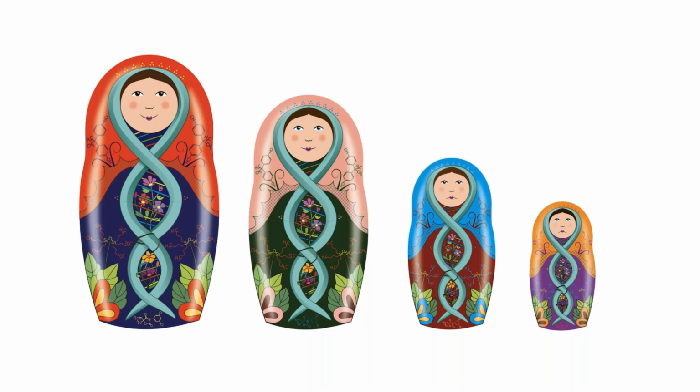And I was actually fortunate enough to find a researcher that had thought of a similar idea of using Matryoshka dolls, and I thought that was a nice way, right? Because one fits within the other. Oftentimes, if you're showing multiple generations, you could show 5 different abstract men, the kind of men you might see on a bathroom sign, or women on a bathroom sign, but they might look like sisters or children, or all the same age. It's hard to communicate generation differences that way. So I think the Matryoshka doll works out well, and so I agreed with that other researcher.